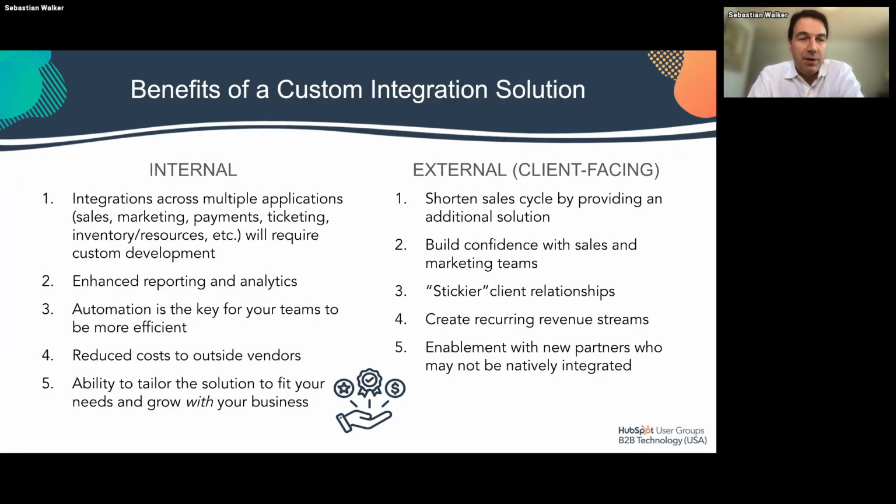So we sit down with the client and we go, due diligence: is there something out of the box? Yes or no? Are there legal issues? Are there compliance issues? What are your data points? Are there APIs? Are there restrictions around those APIs? A lot of APIs are throttled, a lot of APIs are hidden. We do a lot of ServiceTitan integrations, and ServiceTitan are just a nightmare to work with, but we've found ways of getting around systems. So we spend a week and a half doing this really thorough 25, 30, 40-page due diligence.